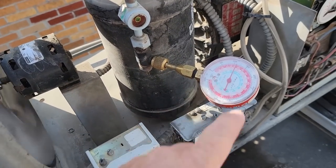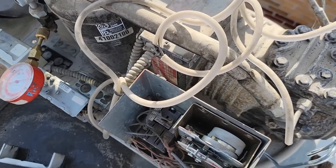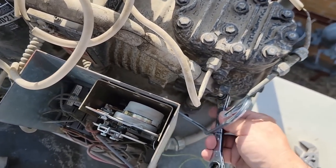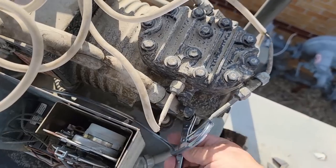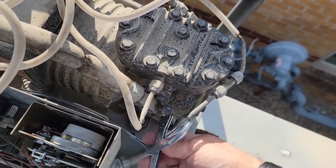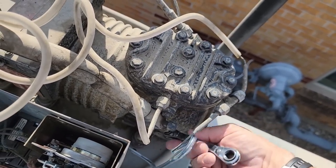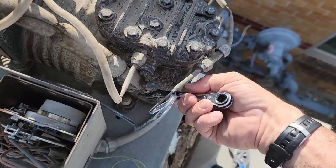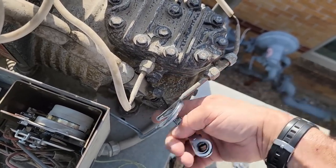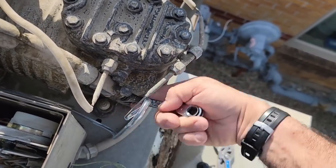But this here will have pressure on it. We've got it pumped down here at the receiver. Now we're going to valve off the suction and discharge lines at the compressor. That will isolate just the compressor from the rest of the circuitry. You figure the pressure from the discharge to the receiver is still live. So when we valve that off, it's going to have just a little bit in the piston area, but then we'll be fine after that.